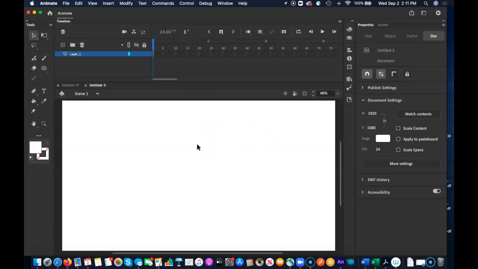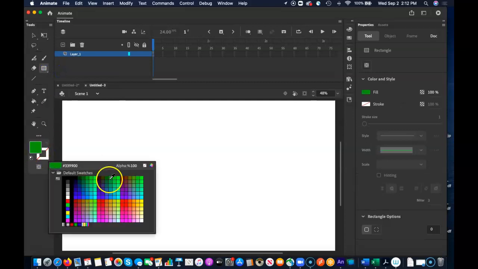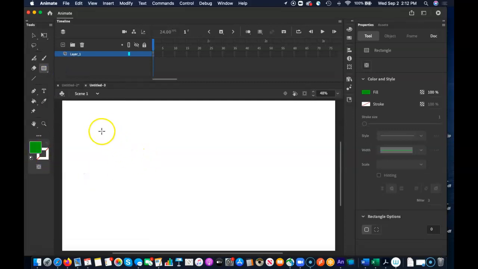The way a tween works is that you create an object, and it needs to be a symbol. So this is really important. It won't tween properly otherwise. There are some exceptions to that rule, but we'll talk about that in a different video. All right, so let's just create something. A rectangle, for example. I don't want it to be white because I want to be able to see it on my background. And here's my rectangle.